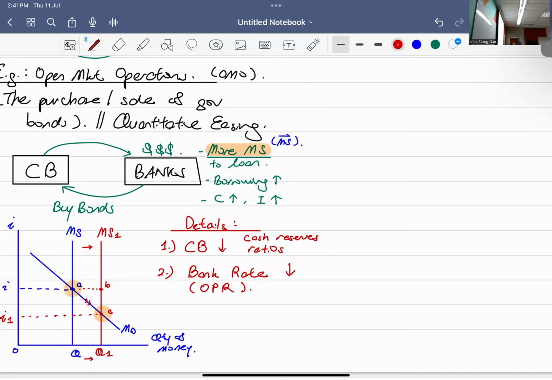And at the end, who will they pass the cost to? Consumers. So this is why whenever central bank increases the OPR, like last year, they increased OPR so many times, people were so worried. Okay, now of course there's a reason why they increase OPR. We talk about that later on, but they keep increasing OPR. We were so worried. Why? Because the moment they increase OPR means that the bank rate between banks themselves becomes higher, and at the end we'll pay higher interest payment as well. So that's how it's being affected.